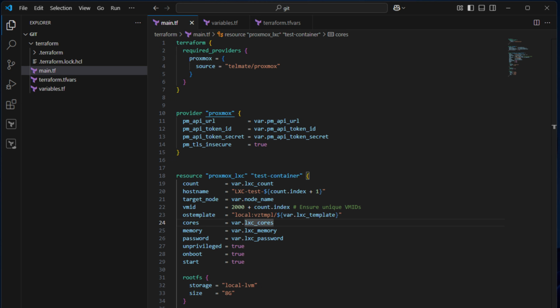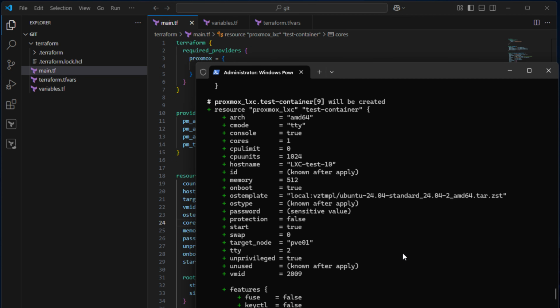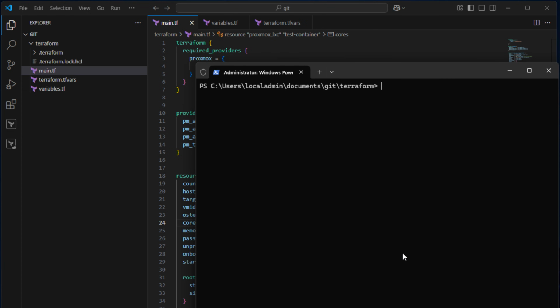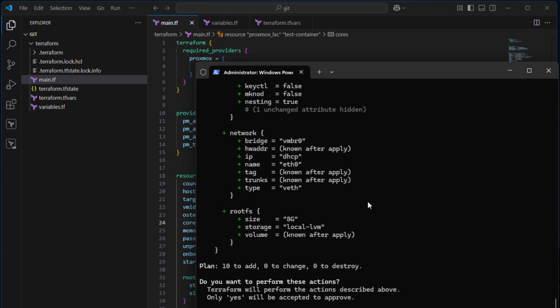All right, so now the fun part begins. Now that we've seen the Terraform plan, let's run a Terraform apply. So if you notice, this is identical to what we saw with the Terraform plan. And note here, this lines up with our code: plan 10 to add. So in other words, 10 LXC containers that we're going to add. No changes are being made except the additions, and this is key as well, nothing to destroy. And that's a good sanity check.